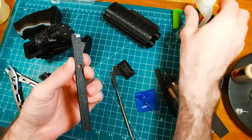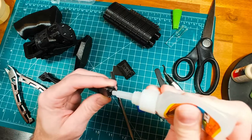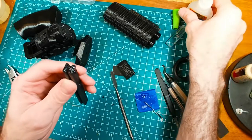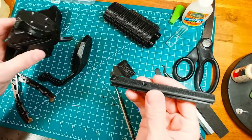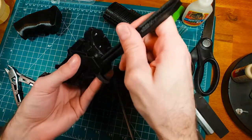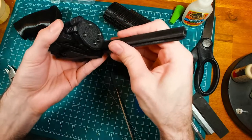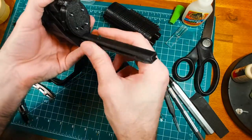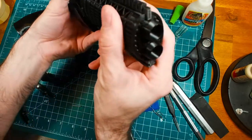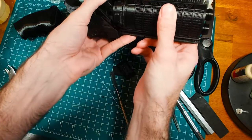Okay, so maybe we'll put it on this piece. Let's do that. Put some there. Yeah, put it all over the back of this, and I'm not going to spread it around with the paper clip. I'm just going to do this. We'll just hold it. Now, I'm not going to glue this yet. I'm just going to kind of put it in place here. About there, I guess.